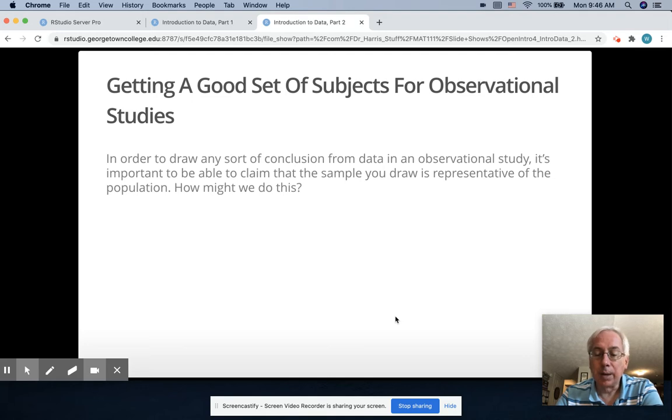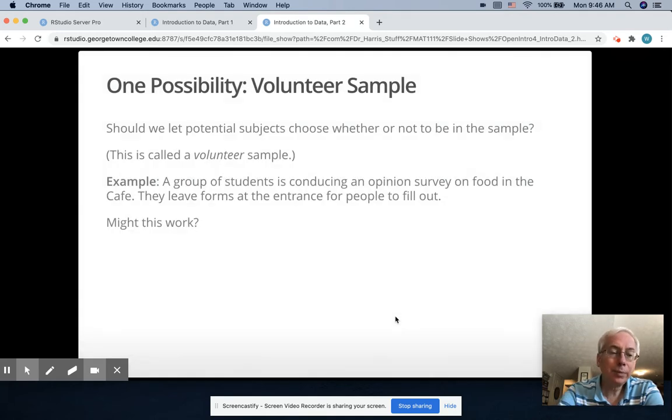So let's consider a couple of options here. One would be to let people opt into participating in the study, and this would be called a volunteer sample. Suppose that you students at Georgetown College want to conduct a survey on food in the caf. If you left survey forms at the entrance and let people choose whether or not to participate, we have to think, well, is that going to give us a representative sample of student opinion across campus?